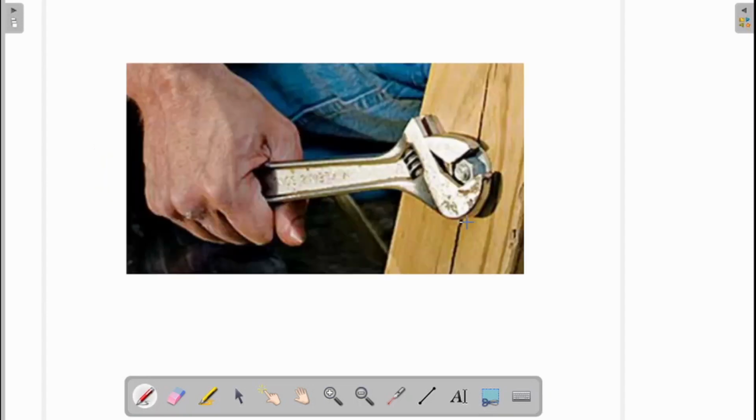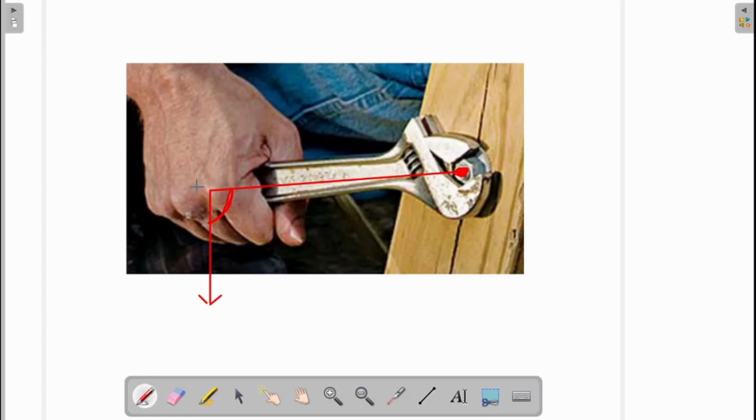For instance, if I look at a wrench, pushing. The point of rotation is here in the center. We rotate around this point. The radius goes from the center to where the force is being applied, here by the hand. And the force in this case would be pushing downward. Now, in an ideal perfect situation, you're pushing directly perpendicular. But in this case, the angle here is slightly larger than 90 degrees. So I wouldn't get the full torque out of the force I'm exerting.